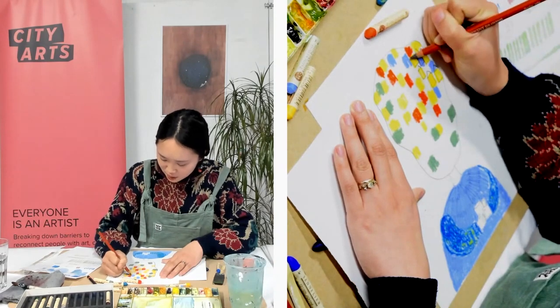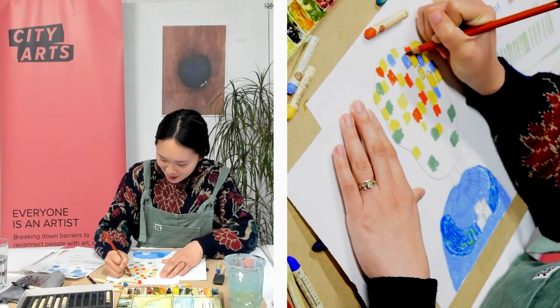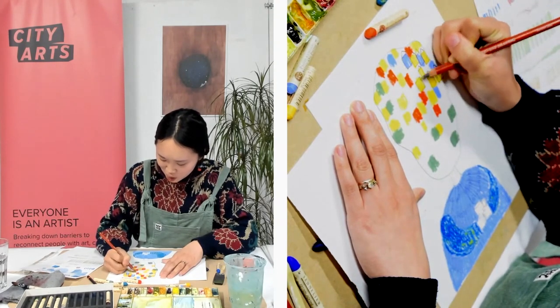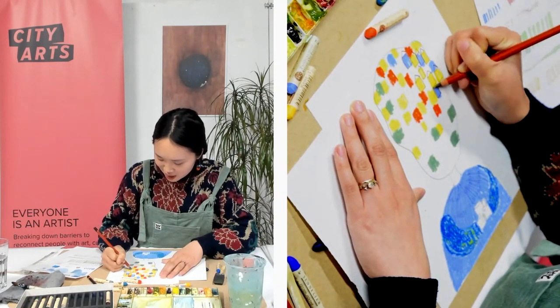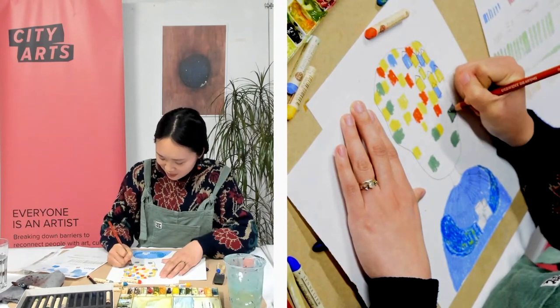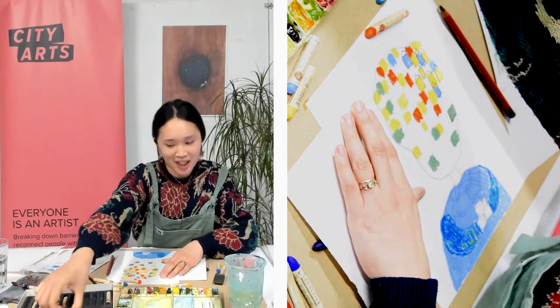I'm drawing a lot of little houses because where I'm from in Hong Kong, it's a very tight space where there are just loads of buildings everywhere, and everyone feels like they don't have enough space at home or when they're outside. Although it's like that, I kind of miss that.